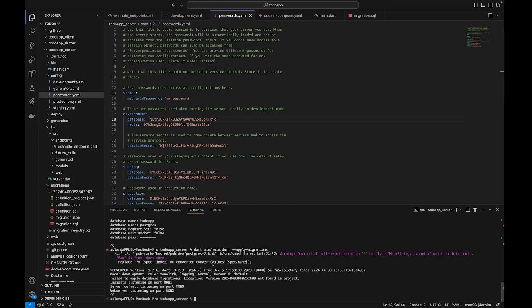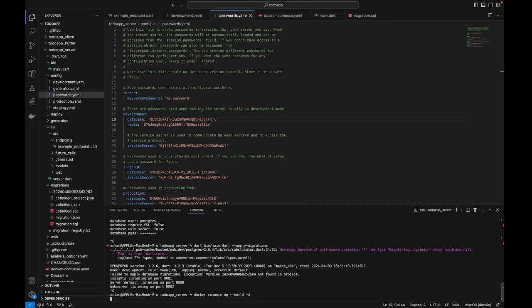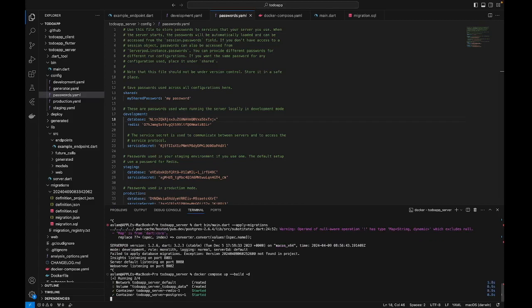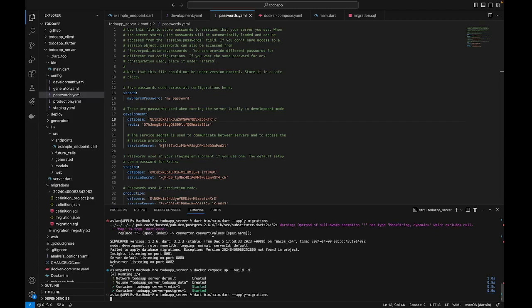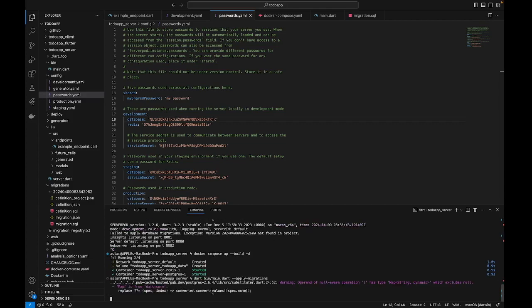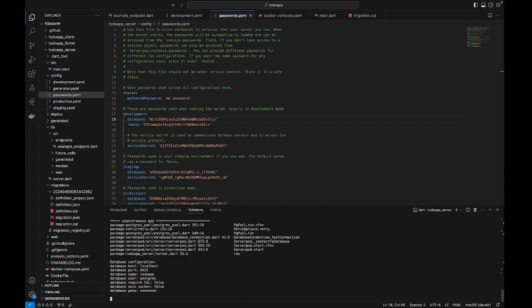Control C. Okay, so I will be doing my Docker Compose up build. Docker container is up. Then I will run dart bin/main.dart apply migrations. We'll start it. It didn't start.